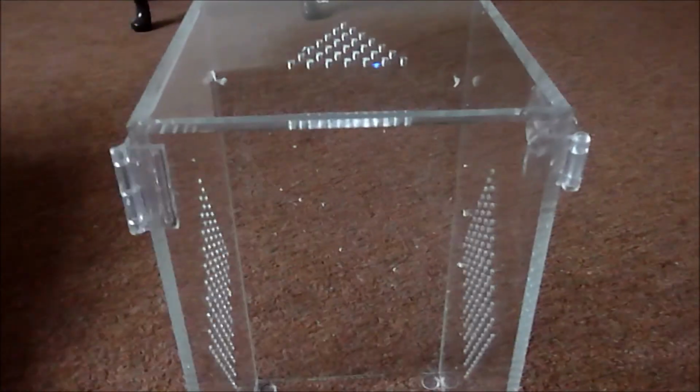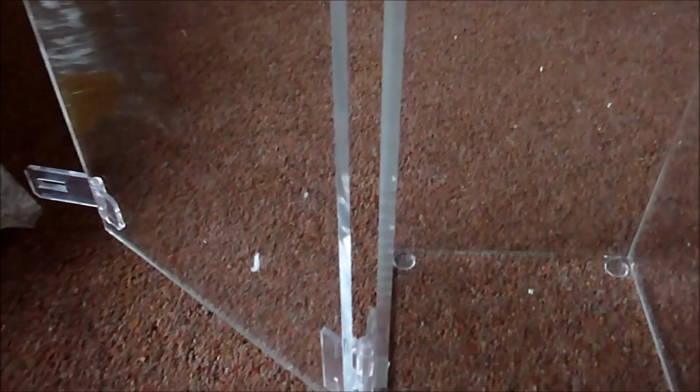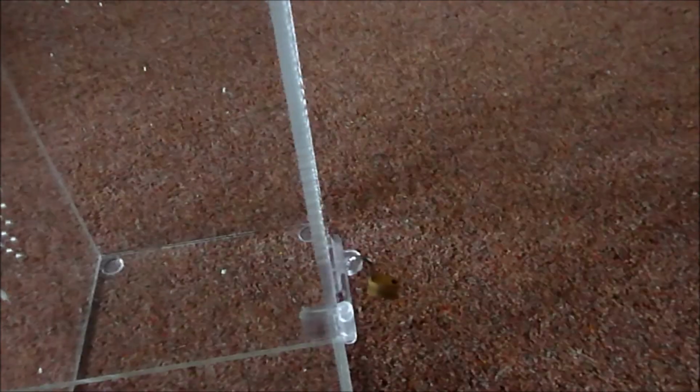Okay then everyone, I'm going to just give you a quick overview of the exterior of the enclosure and show you it in better detail. So yeah, you have these, like I said, two hinges on the side here, two locks which open as so, really nice clean swing on the door. It's just made to such a high standard. You can see it just fits absolutely perfect. There is no gap there. And here, of course, you fit them on, they close completely flush against that there. Of course, you have your two padlocks, one for the top, one for the bottom, and that will stop your pokies or avics or whatever you want to put in here from getting out.